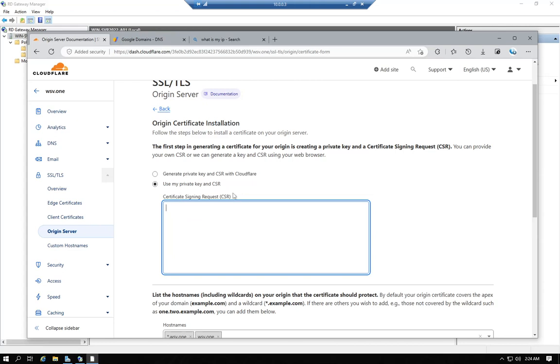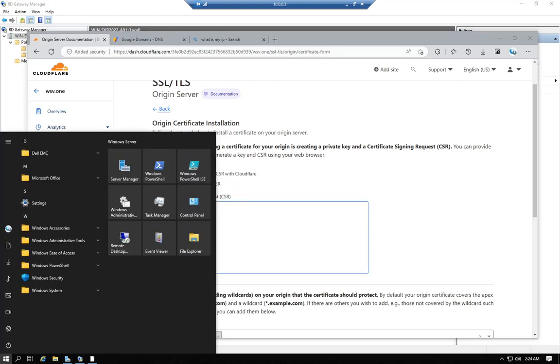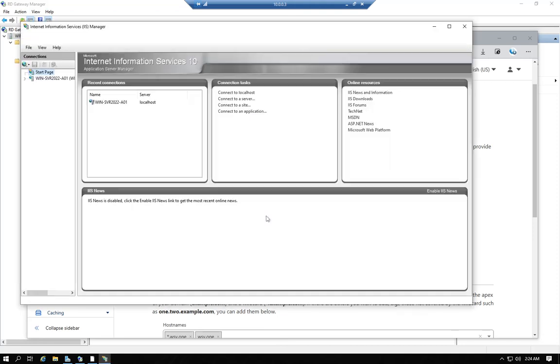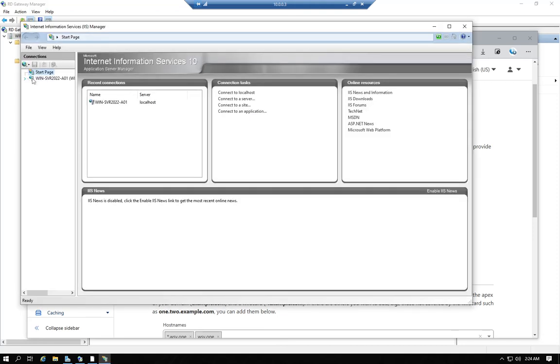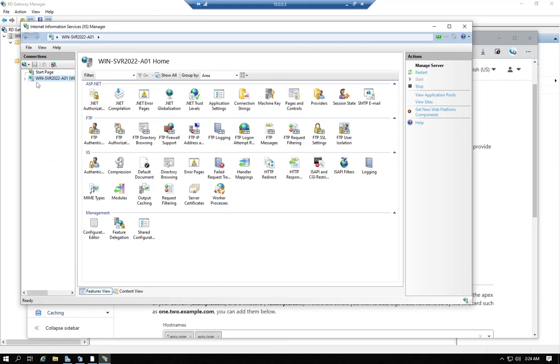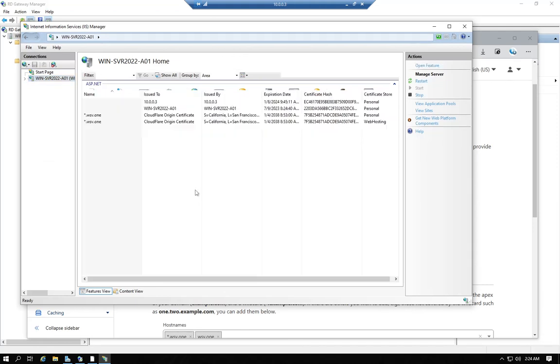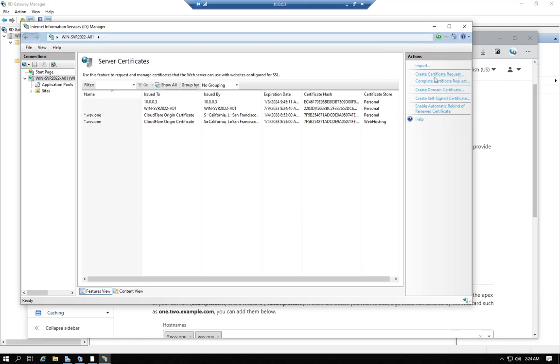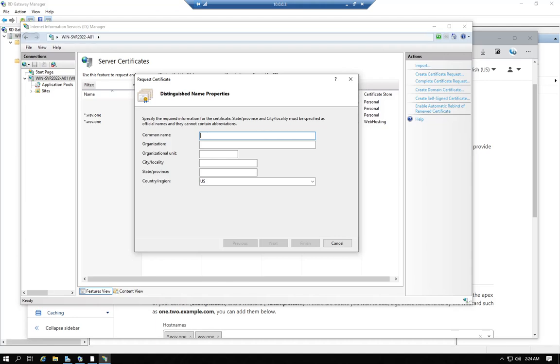Now, in order to create this private key, go ahead and launch IIS Manager that you installed through Server Manager. Click on your server. You're going to go to Server Certificate. You're going to create a certificate request. So common name, this will just be your domain name. Organization, you can also just do your domain name. Organizational unit, it doesn't matter. I just go with technology. A locality, just pick something that's, I guess, near you that's like a major city.